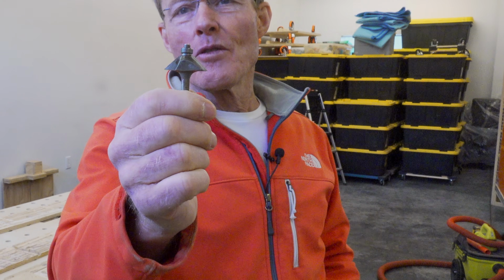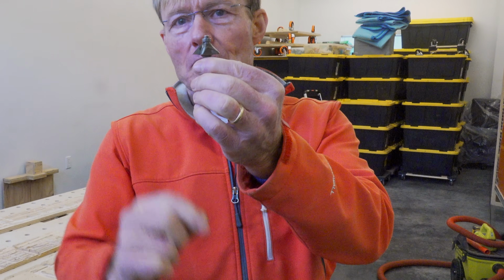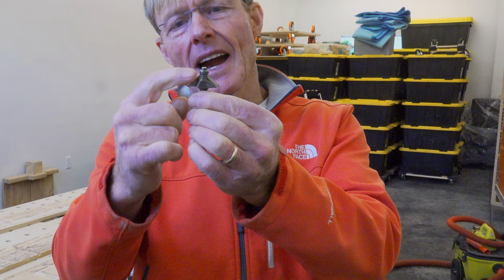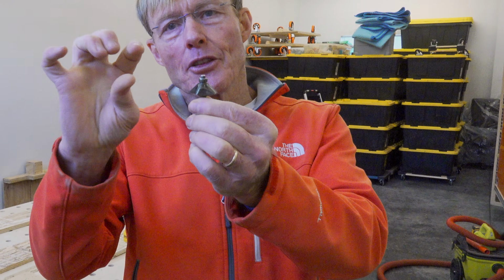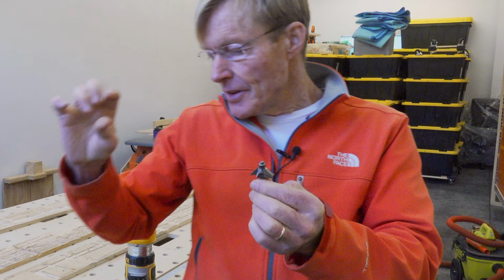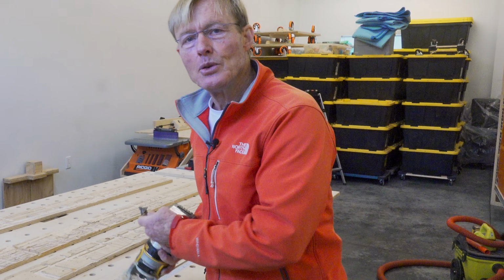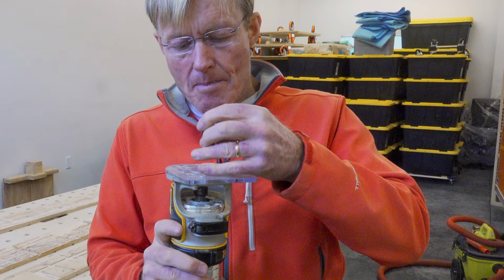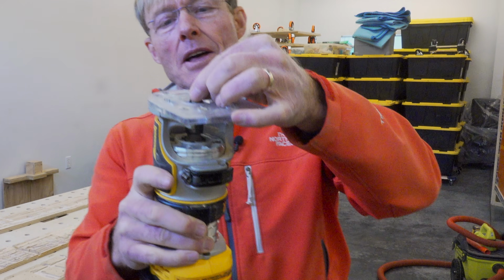Well, it's simple. It's a standard 45-degree chamfer bit. This is a full-on chamfer bit. It will do a very large, I haven't measured this one, but it looks like it'd do a 3/4 inch chamfer. But when I chuck it into the router, only a small amount of it is sticking through the base.